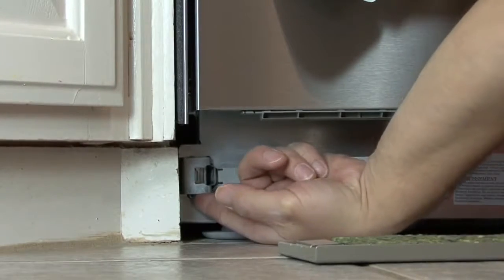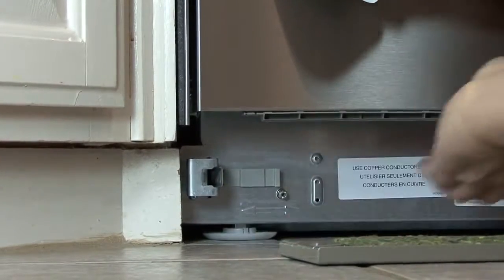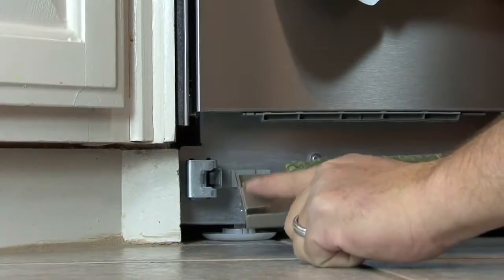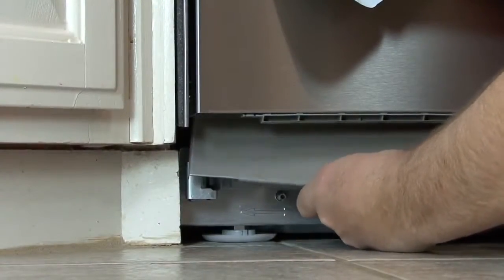Adjust the toe kick bracket on the dishwasher to line up with the toe kick area of the cabinets. Line up the holders on the back of the toe kick with the brackets and slide the toe kick over the brackets.